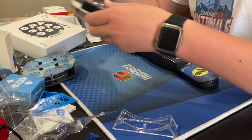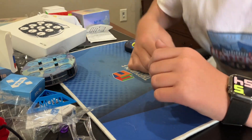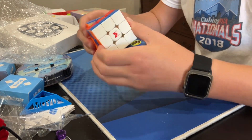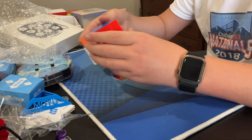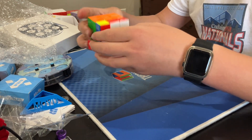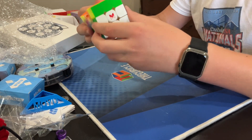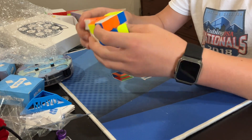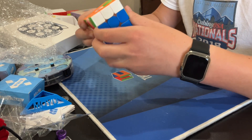Let's go ahead and get onto a different cube — let's do one of the main 3x3s. I do not know what tensions these are on, but I can already say it feels pretty good. The core magnets definitely help with the turning quite a bit. Just trying some algs on it — even with uneven tensions, this already feels quite good. I'll be honest, I don't know if the Luke's Super RS3M and the Huamang YS3M will be able to stand up to this, but we will have to see. I'm really liking this so far.